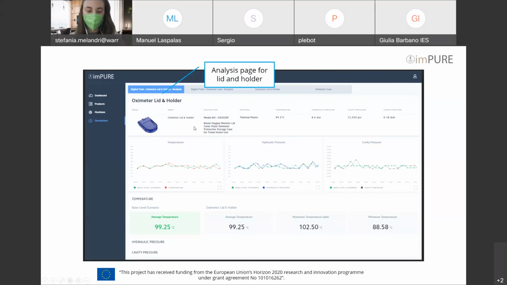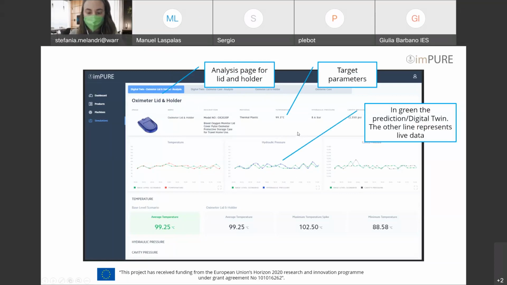At the top, we have this summary. Then for this specific product with the targets, and for each parameter, we can see this comparison of what's being predicted and what's actually happening in the line. So this is a way to inspect the production as it happens compared to the prediction. It's more to support and continuously validate whether the design and the settings were appropriate.